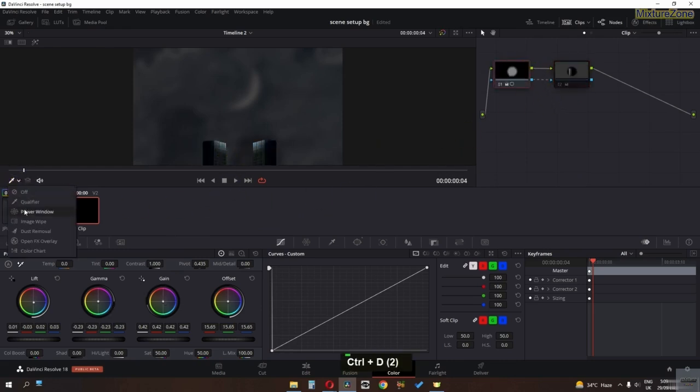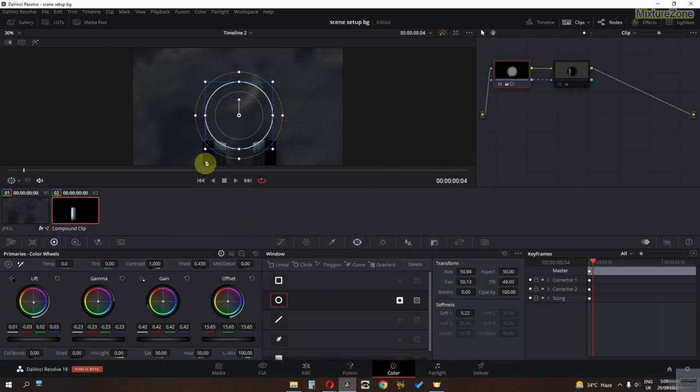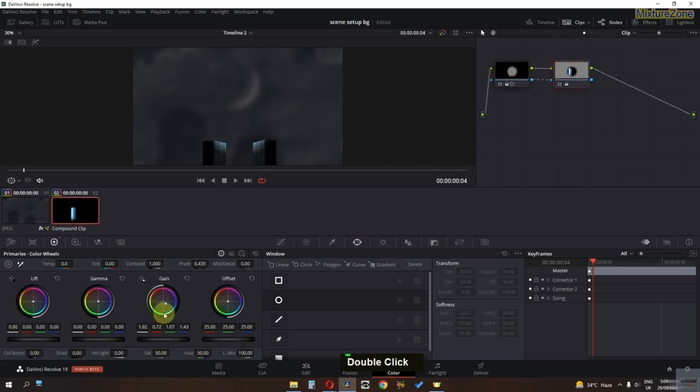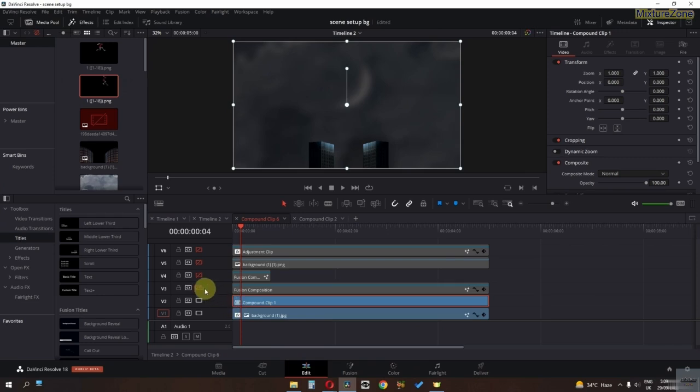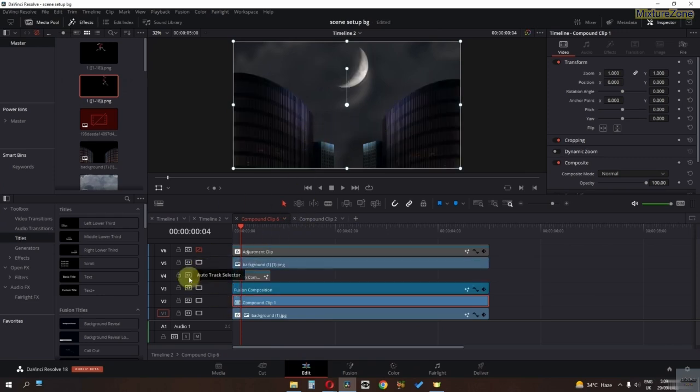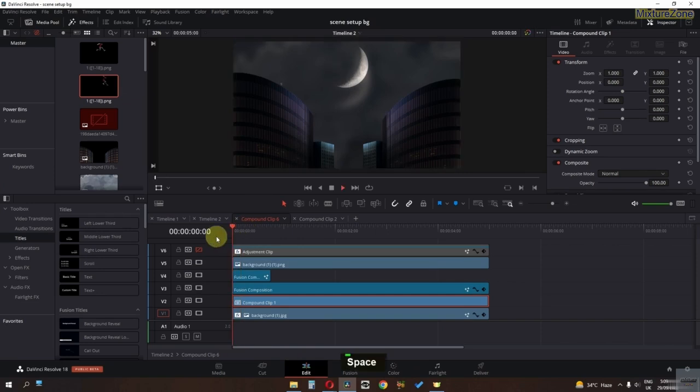Let's enable the power window, and I mask out this area, and I lower the gain, the gamma, the lift, and the offset. Then we have the shadow, and I add an outside node, and I change the color to this value. So we have this shine effect.